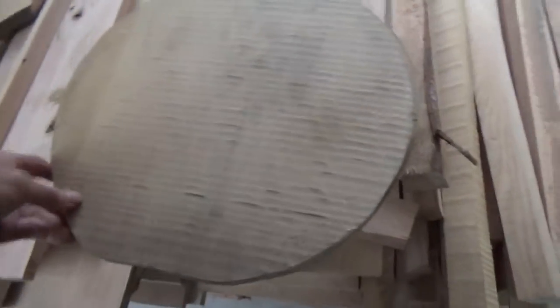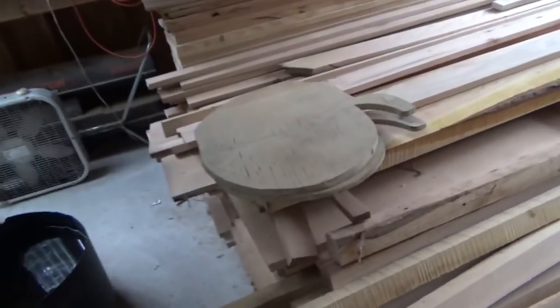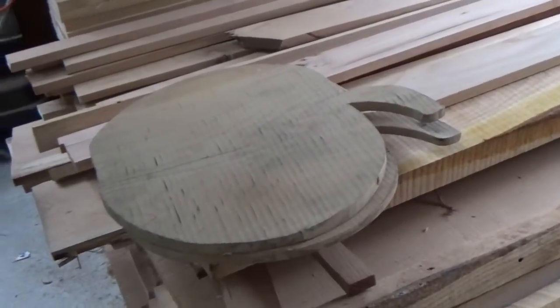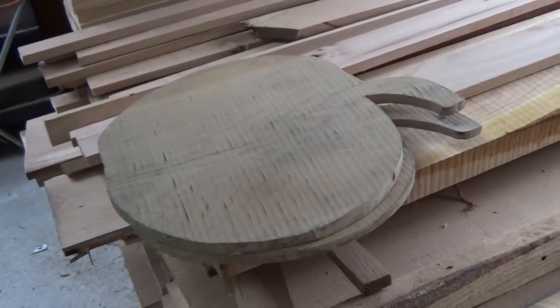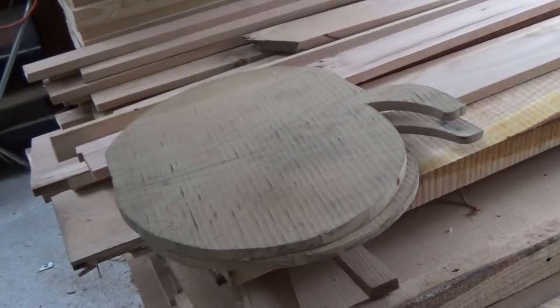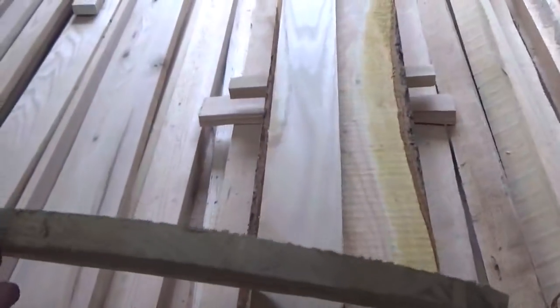So what's the point of this? Well, the point is that when you take wood and you cut it into a final form like that, and you're trying to dry it rapidly, which is basically what happened, is we took this, cut them into the shape of a pumpkin for decorations, put them outside on a bench and let them dry. And this is what happened to them. They took all kinds of shapes. I mean, previous to now, both of these were curved so badly it wasn't even funny.